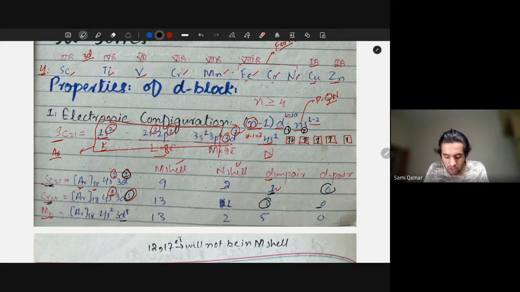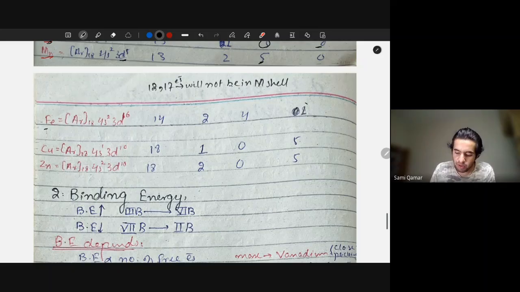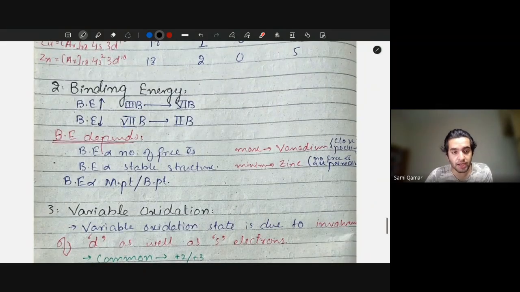Now we talk about 3d5 for manganese. The same will apply: 5 are unpaired, nothing is paired. And similarly, go with iron. Here one pairing starts, then pairing will go on, and a maximum of 5 pairs can form because there are 10 electrons, and 10 electrons means 5 pairs. So you have to understand this pairing and unpairing for color transitions, because we are going to talk about colors. Now let's talk about binding energy.